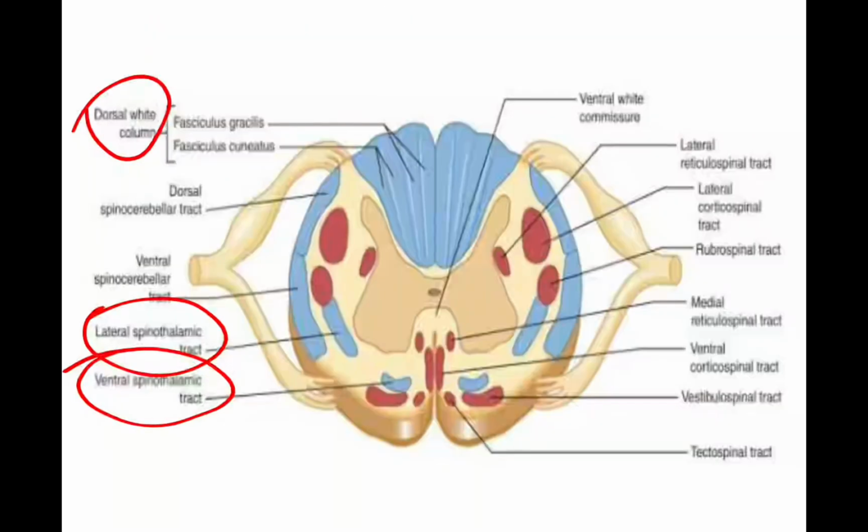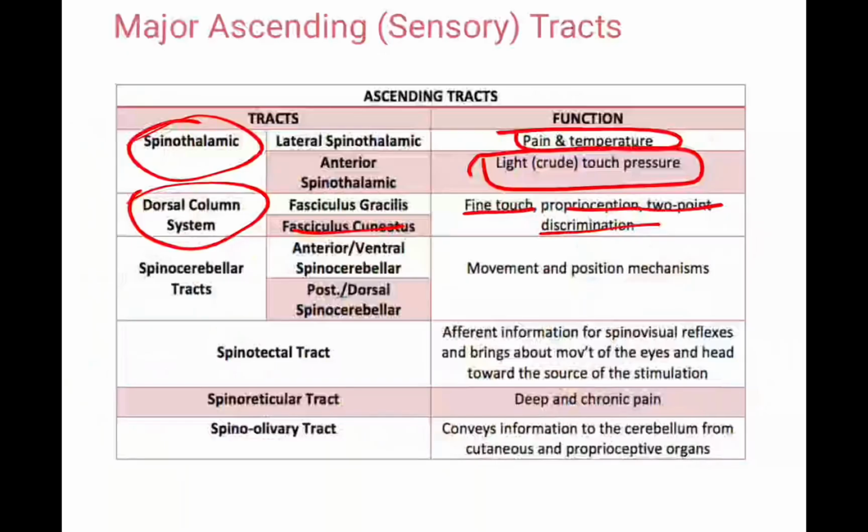2-point discrimination, what we mean by that is the ability to discriminate 2 points on the body. If a needle is placed on the surface of your skin at 2 different points, how close can you bring the needles so that you'll be able to differentiate that yes, it is 2 different points? If they're too close, even though they're not on the same point, the patient will say they're having sensation at just 1 point. So how well you can discriminate 2 points is called 2-point discrimination.